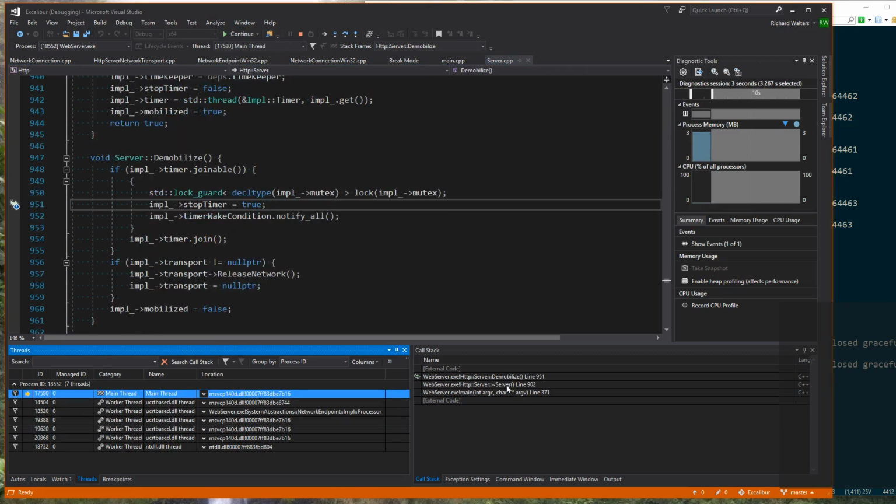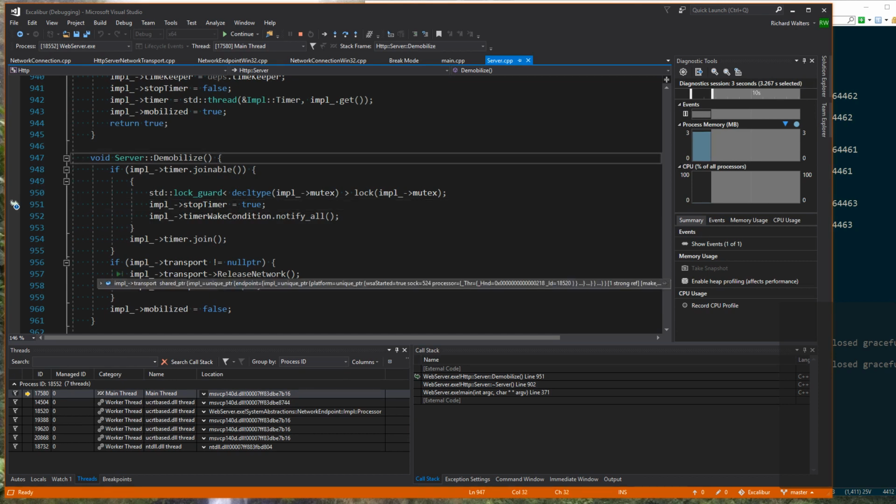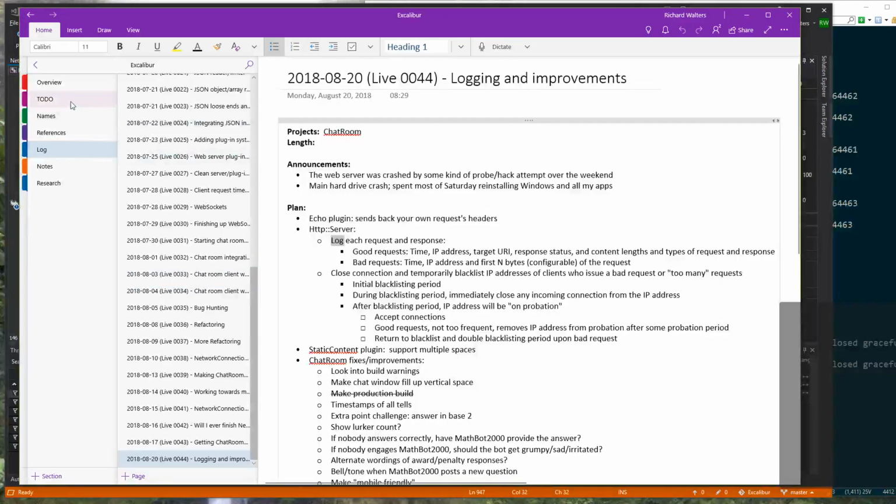Yeah, so the server really, before it tries to join its own timer thread, needs to make sure all connections are closed. Let me handle this some other time. It's going to be a little bit of a complicated thing. Also, I need to take a few minute break.